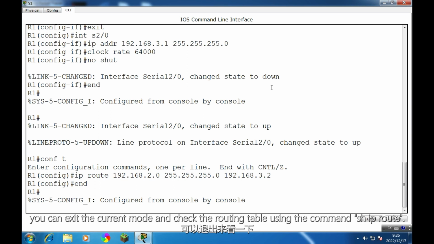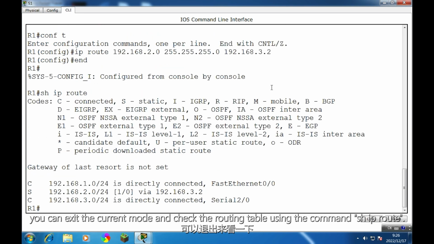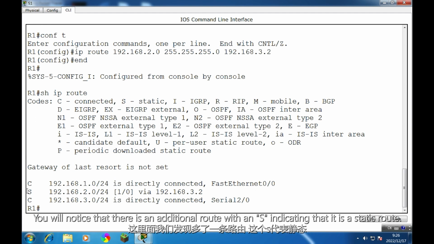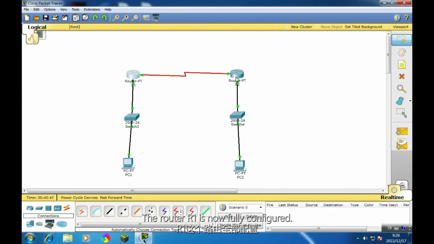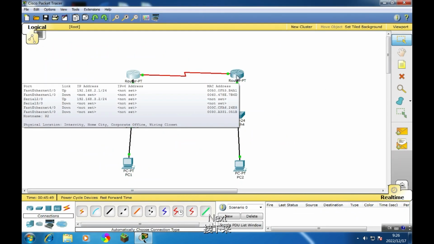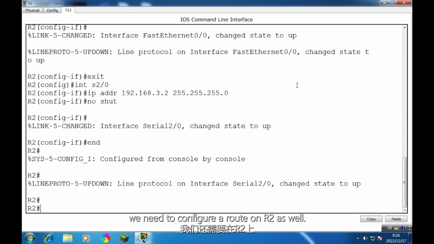You can exit the current mode and check the routing table using the command show ip route. You will notice that there is an additional route with an S indicating that it is a static route. The router R1 is now fully configured. Next, we need to configure a route on R2 as well.